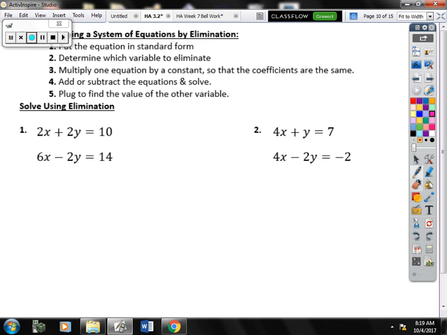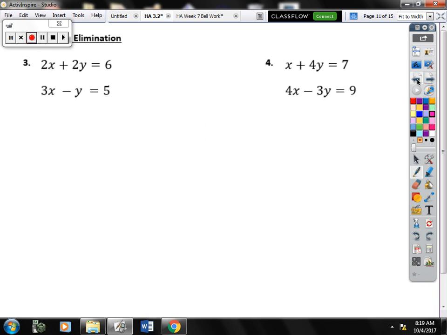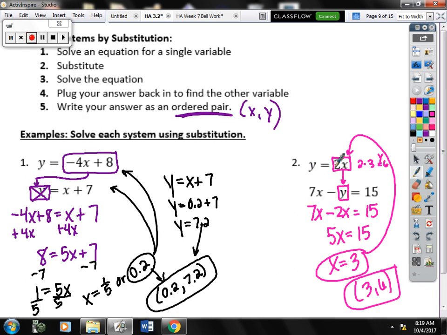Now if you remember back in Algebra 1, they probably said solve using substitution with equations like this. I'm not even going to make us practice those because if they're in standard form, you should choose elimination. It's the fastest, it's the easiest. Why waste your time doing substitution? The only time I would suggest doing substitution is, again, when one of the variables is already solved for y or for x.